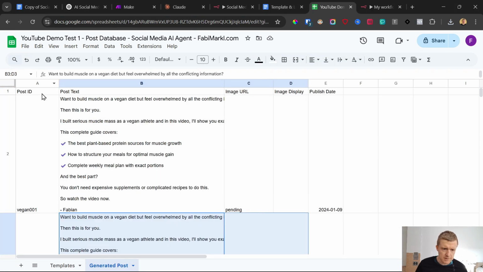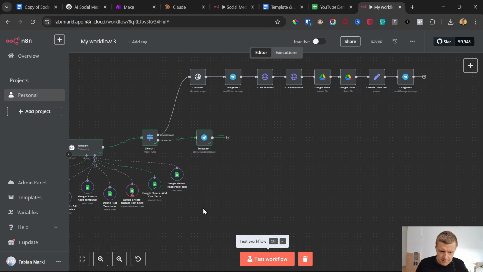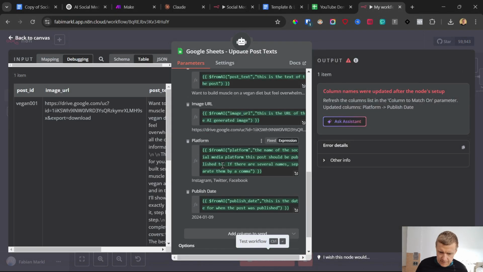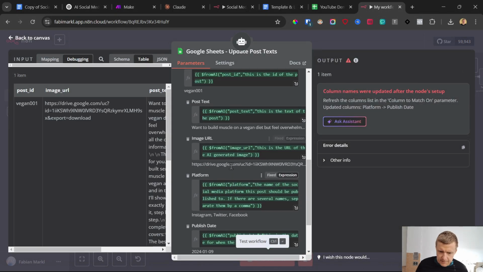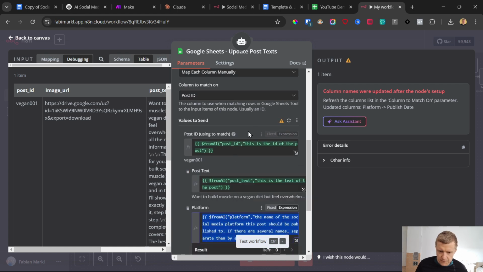Okay, what I notice is, in the template right now, it looks like it's the old template. We don't need image display here, we need just platform. And that's why we got the error earlier, right? So we need to go in here. And you see here, what we actually need is this needs to go. Let's save this for now and we need to reload it.